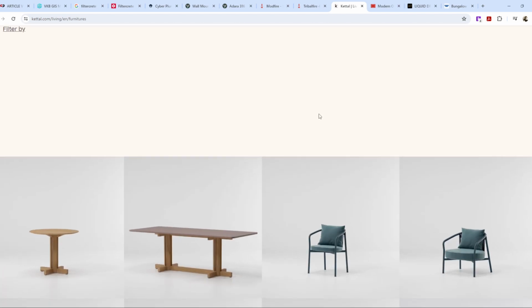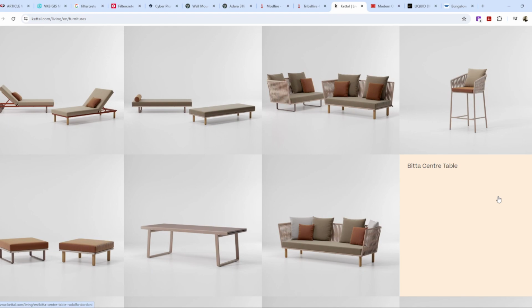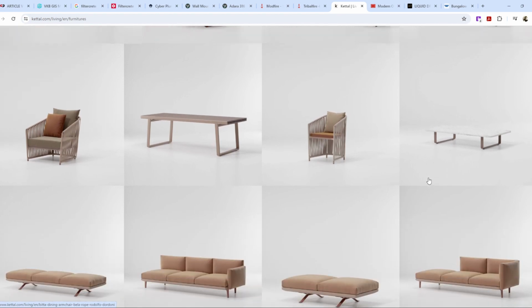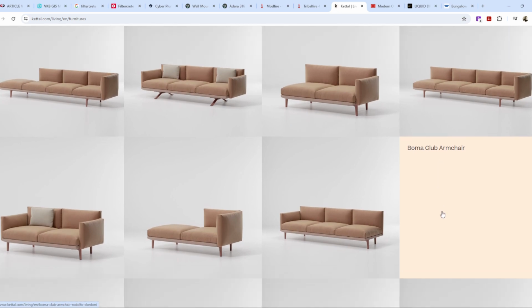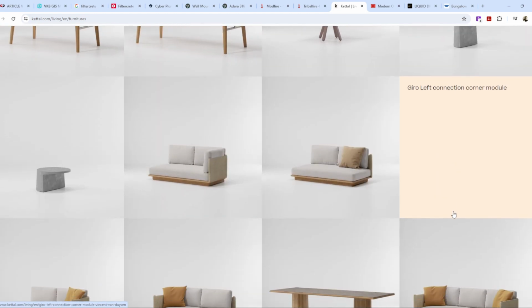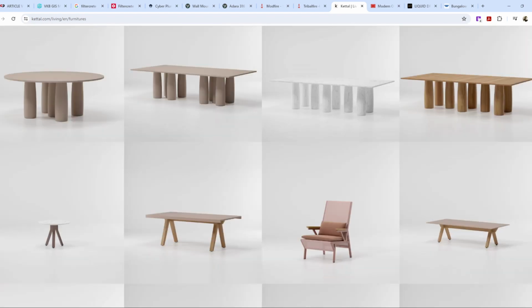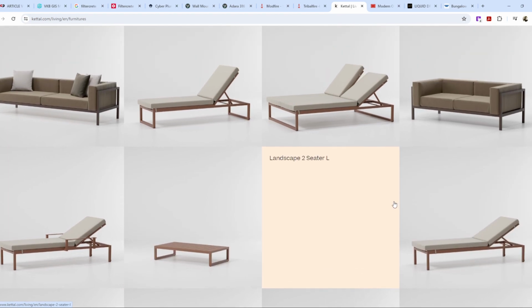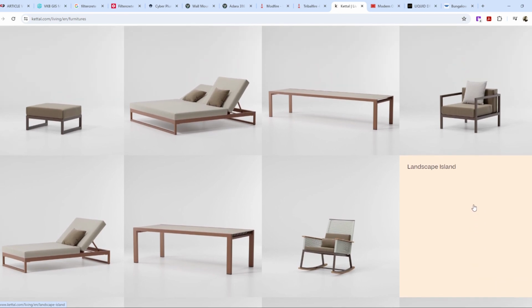Catal, I really like. There are a ton of options. Some of their furniture is what I have in the model now, like their bench. The reason I like Catal is also that I've had good experience with them on past projects. With the saltiness in the air, things rust and don't do very well. I unfortunately have had some bad experience with other brands. For example, that's the table I have in the model now. But Catal I've used on multiple projects and only had good experiences.